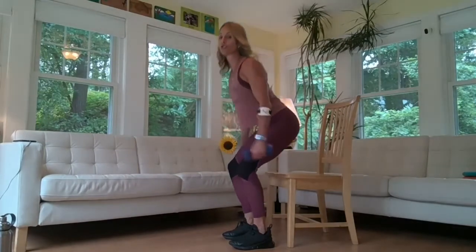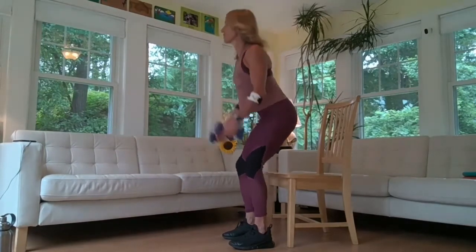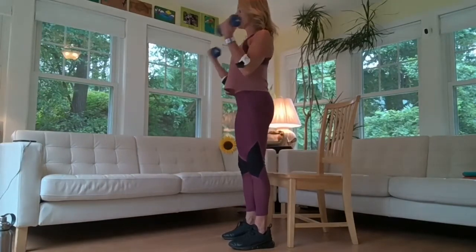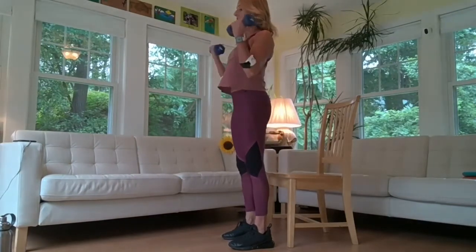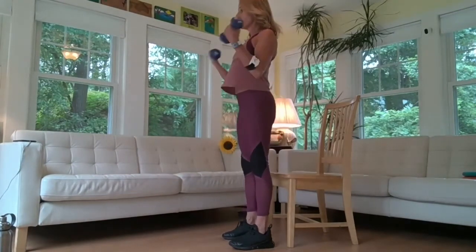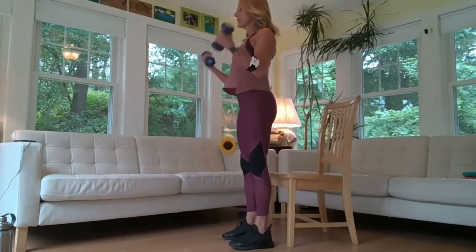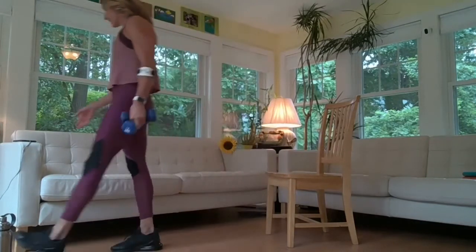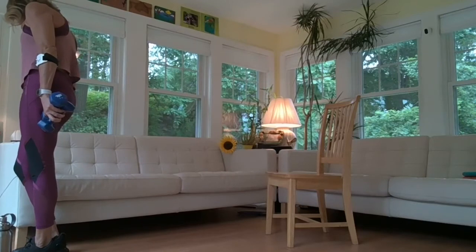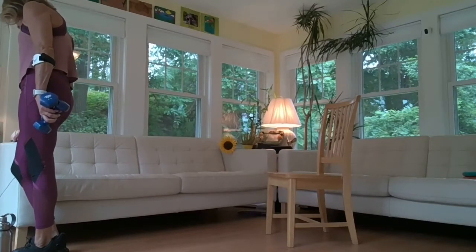1, exhale 2, 3, pull those shoulders back. 4, squeeze those glutes. 5, 6, 7, 8, 9, 10. Beautiful job, you guys. Have yourselves a sip of water, and we are going to stretch it out. Nice, nice work.